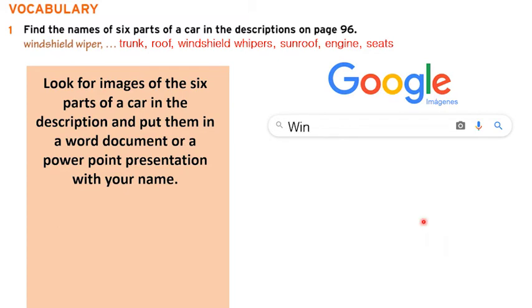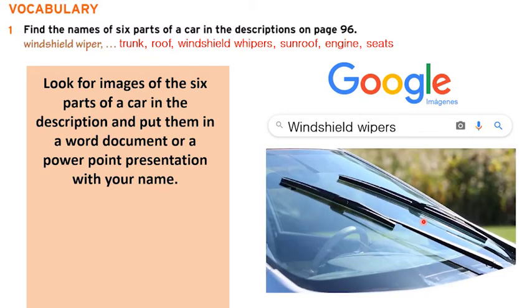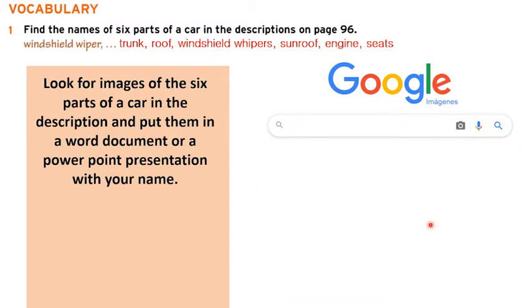Then, talking about windshield wipers, well, here we have a picture of them. These that we can see here are windshield wipers. All this big part is the windshield. And these ones are the windshield wipers. If you divide this word, wind, do you know what wind is? And then we have also shield. So the windshield protects us from the wind. And the windshield wipers are the ones that clean the windshield, right? Then we have the sunroof.